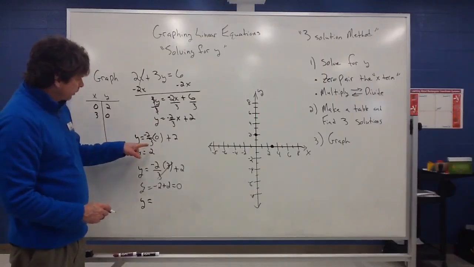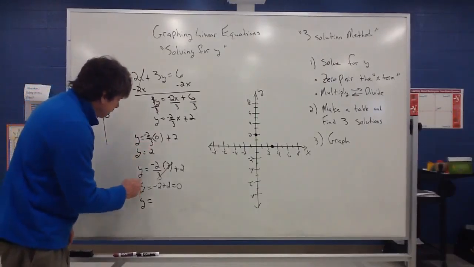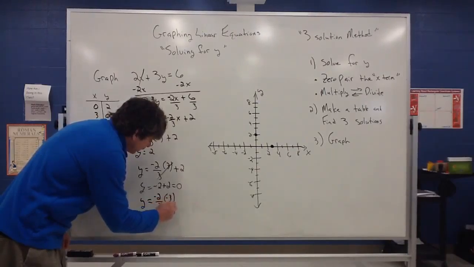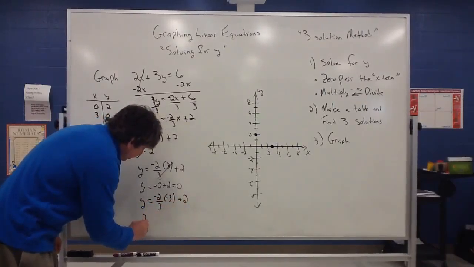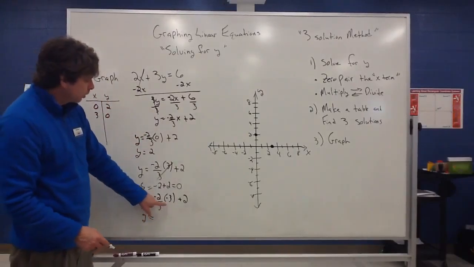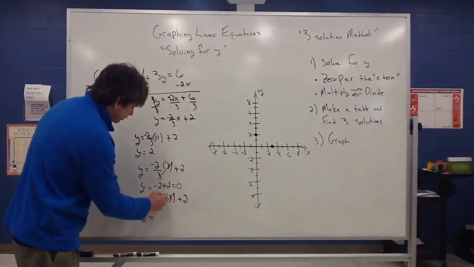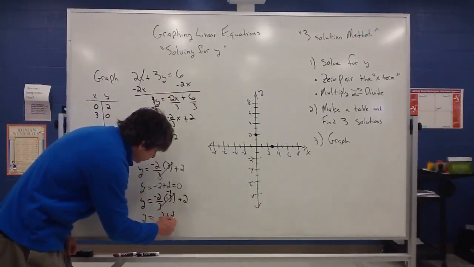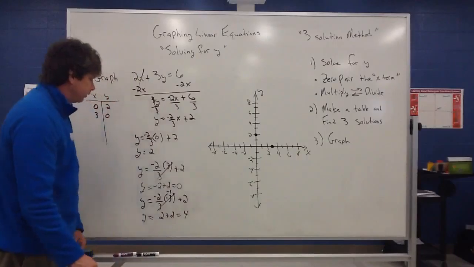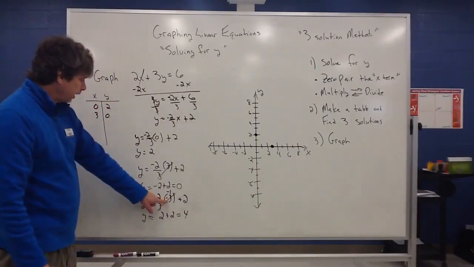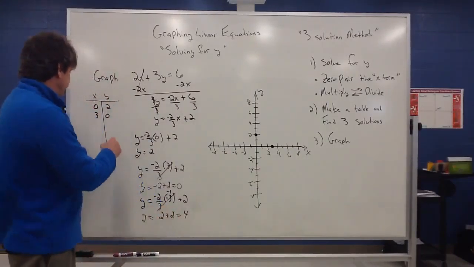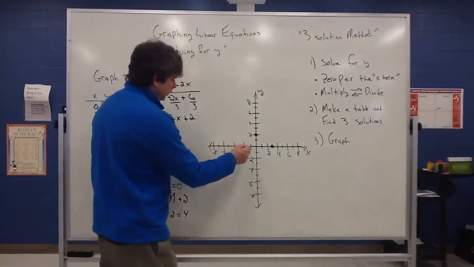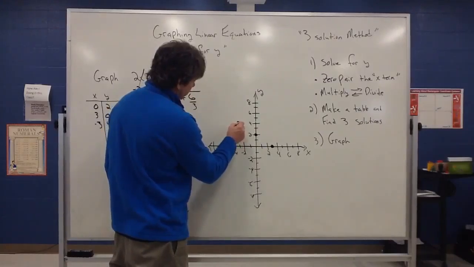Another value for x that I can choose, since I have a 3 there, it's not a bad idea to just use a negative 3. So I have negative 2/3 times a negative 3 and add a 2. And we know that that 3 is going to go to negative 3 and give me a negative 1. Negative 2 times negative 1 is going to be a positive 2. And 2 plus 2 is going to give me a positive 4 there. So I chose x to be negative 3 and y became a 4. So negative 3, 4 would also be a solution. So negative 3, up 4, that should be at that spot.